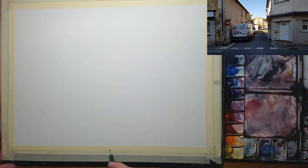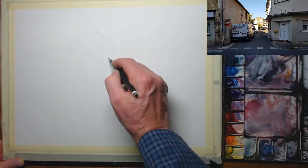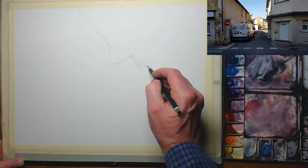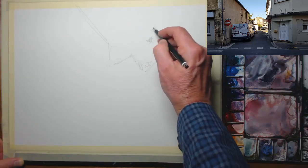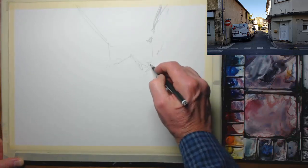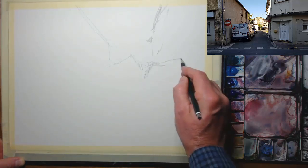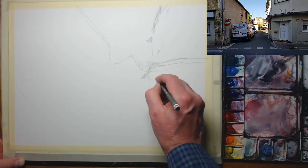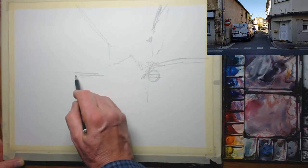So first, of course, the initial outline drawing, and I'm using a 3B pencil here just to get in the main shapes of what I'm painting. So I started with these strong angles, almost like a 45-degree angle on that left-hand building, and then the background houses, and then over on the right-hand side, that very hard edge of the house on the right, deep in the shade at the top of the house. And then just some lines indicating the top of the ground floor and that first no entry sign.